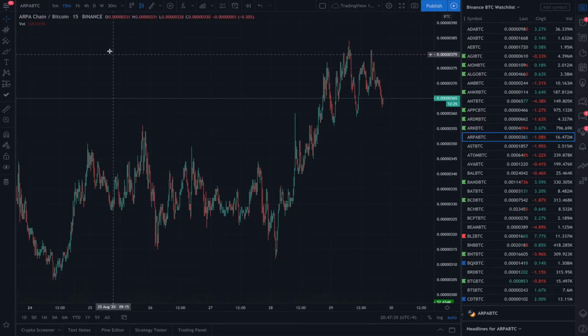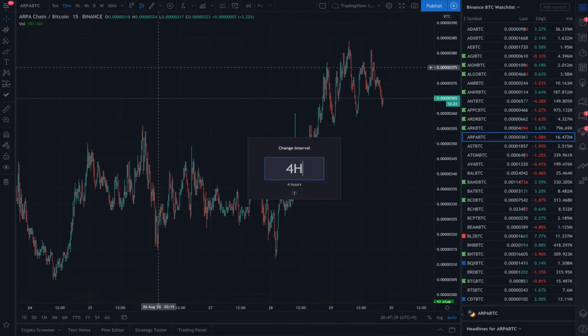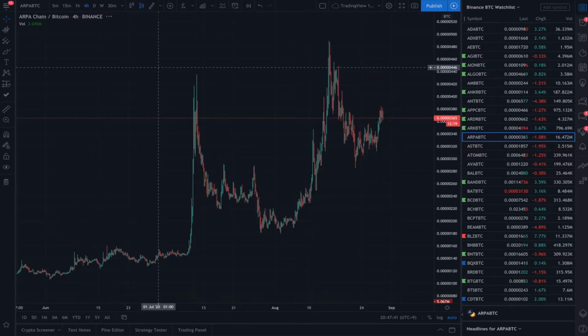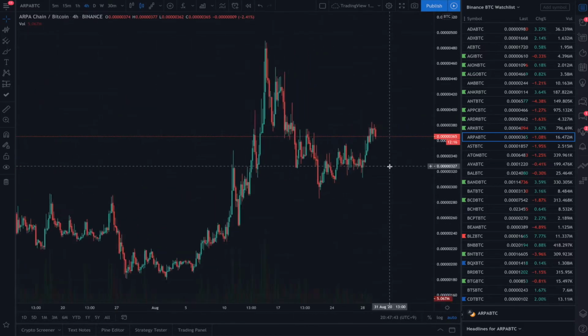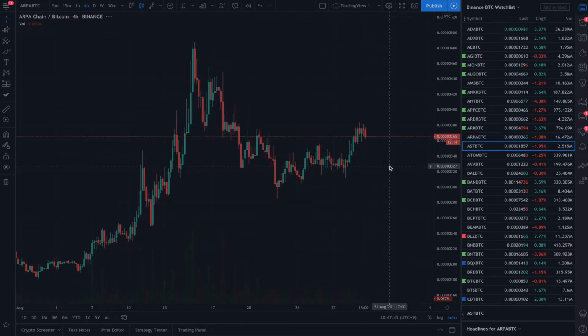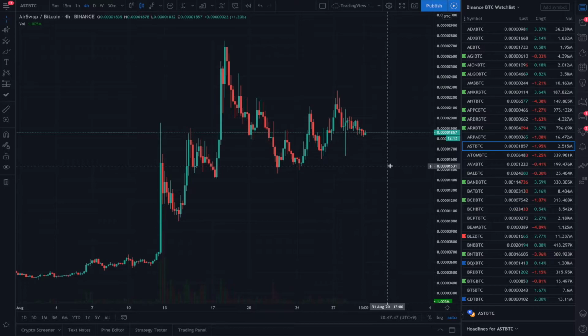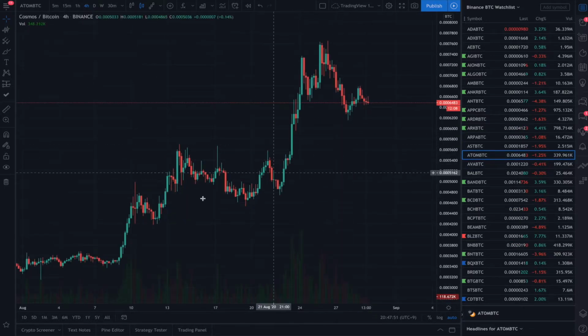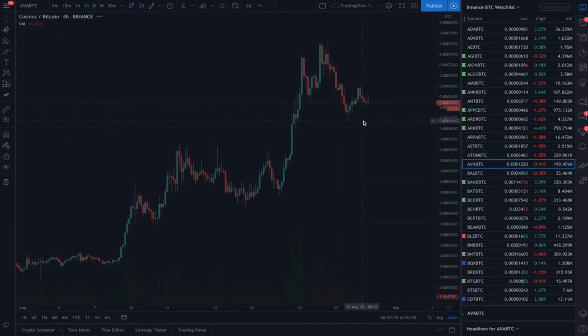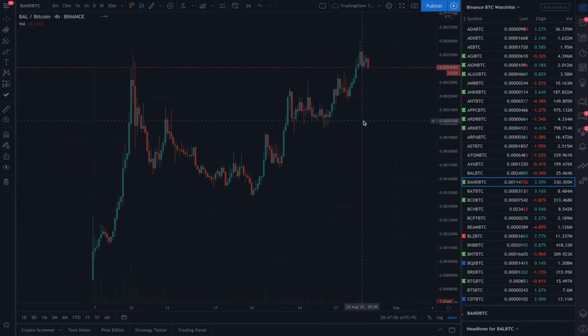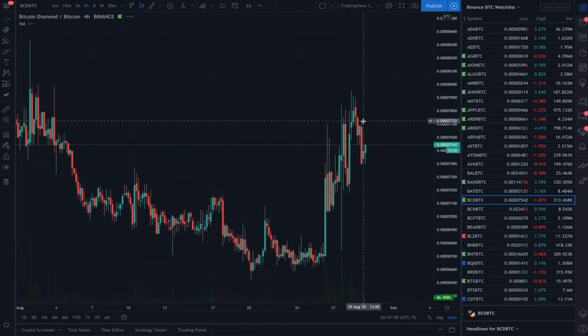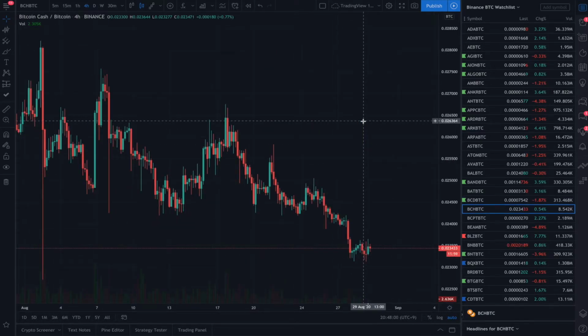Note that it will always keep the same time frame. So if you want to change it to something longer, like the 4-hour, just type in 4H. Once it loads, you can zoom in a little bit to get a little more definition. And as you scroll through each chart by pressing the space bar, you're going to see the same spacing of the candles, the same time frame. This is a great way to check through and view charts quicker.